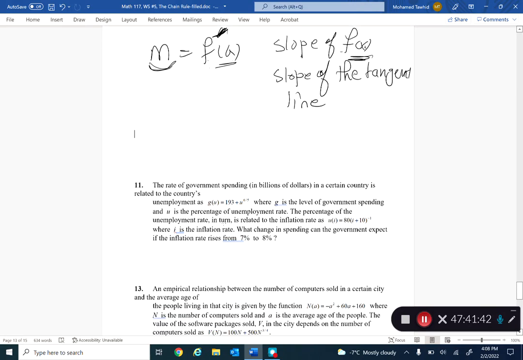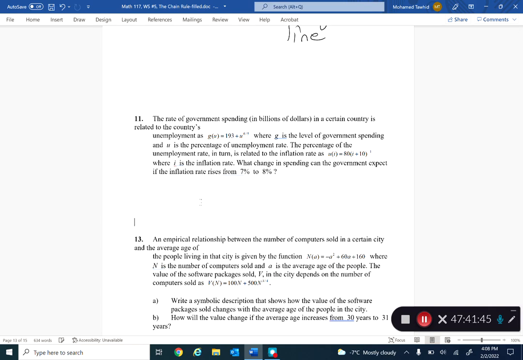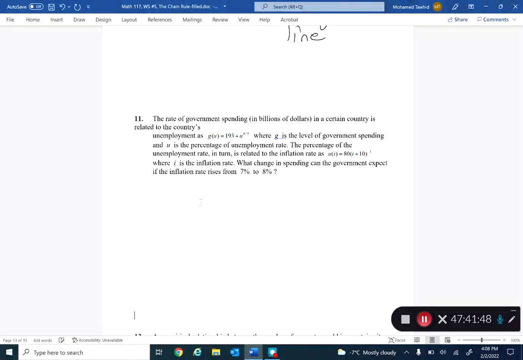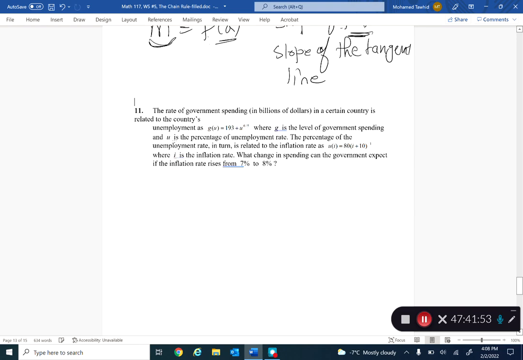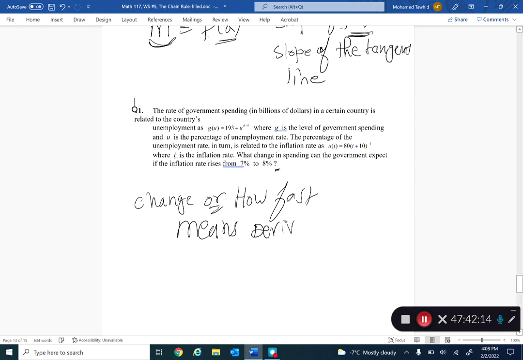Likewise, I give you maybe another example here, and then for the rest I can provide the solution. You can check it. If I solve this one, again it's an application of the chain rule. Before you read the story, just read the question. Here is a question mark, so I go backward. Whenever you see the word change, or how fast, all these kinds of questions mean a derivative, unless you say the average rate of change, but that's not the question.